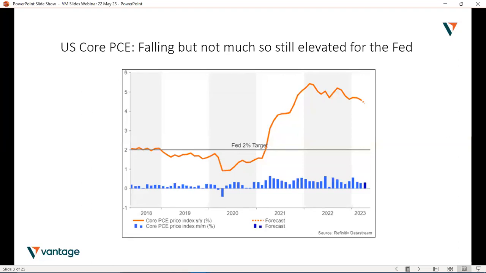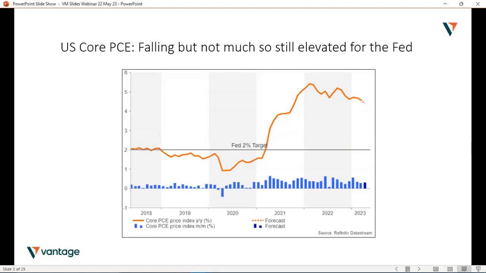It's expected to confirm that we are seeing gradual disinflation, so that means falling prices. But as I've said here, inflationary pressures still remain firm, still above the Fed's target. Bloomberg consensus, just to take note, expects the core PCE to remain unchanged at 4.6% year on year, 0.3% month on month in April. Interestingly, CPI data, the consumer price index for April, showed core goods prices picking up, but disinflation in shelter.